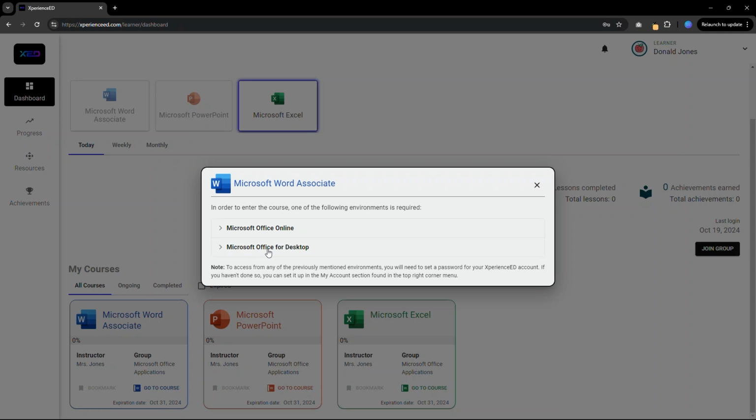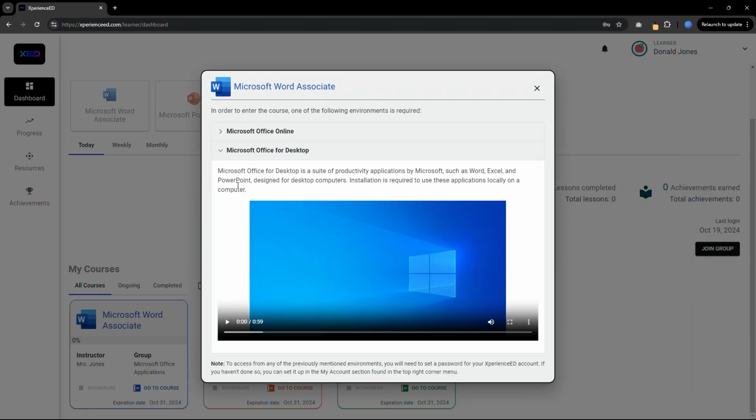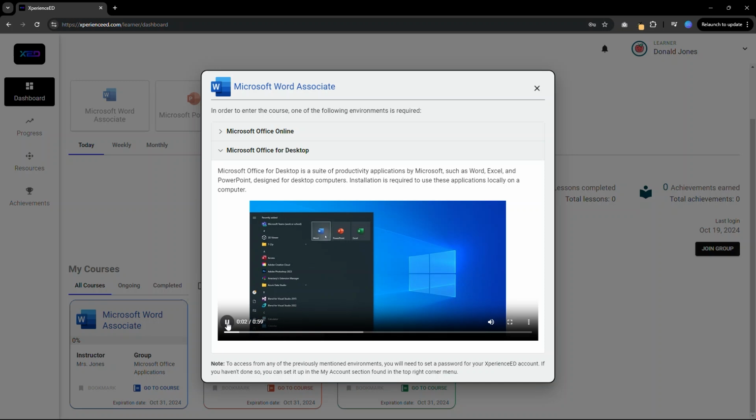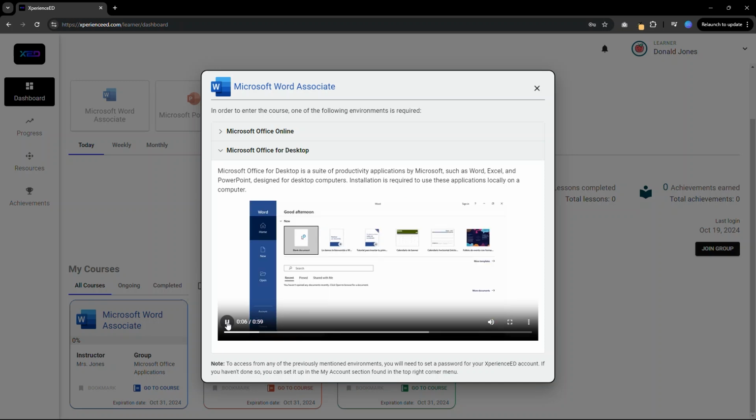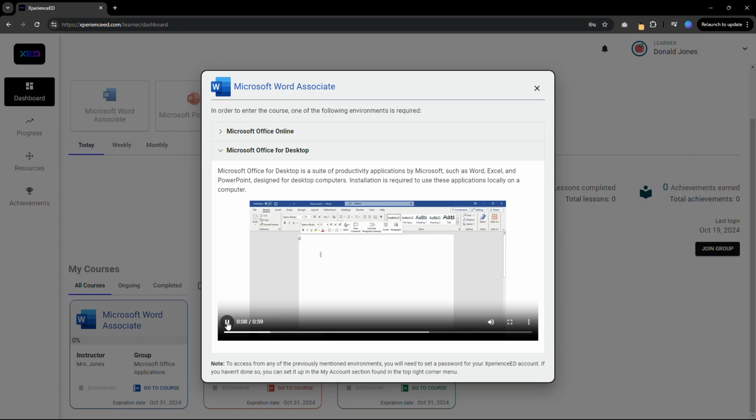And now I'm going to go down to the Microsoft Office for Desktop. You can see that for Microsoft Office for Desktop, you're actually going to access the software that's on your computer. So you would have your software already downloaded and installed on your computer. This is just a video that's going to show you how to access that. Once you open it up, you are also going to have to make sure that you have the add-in. The add-in may be provided by your school.